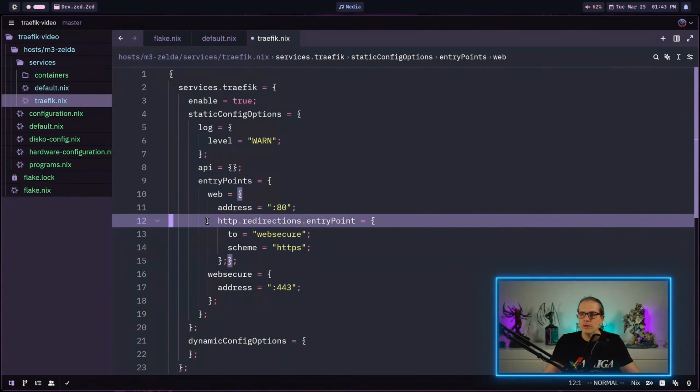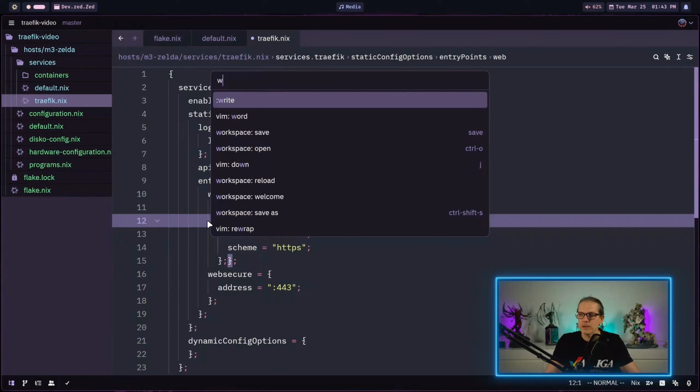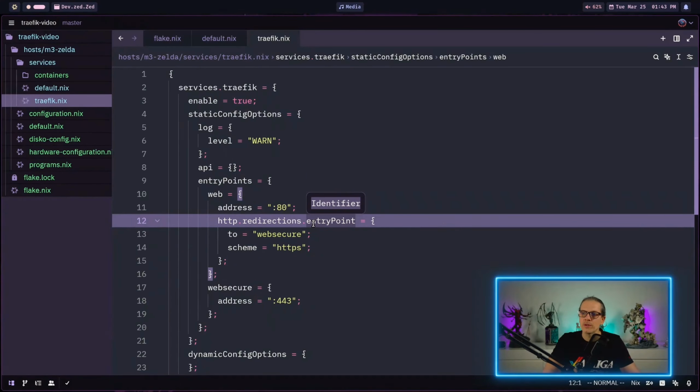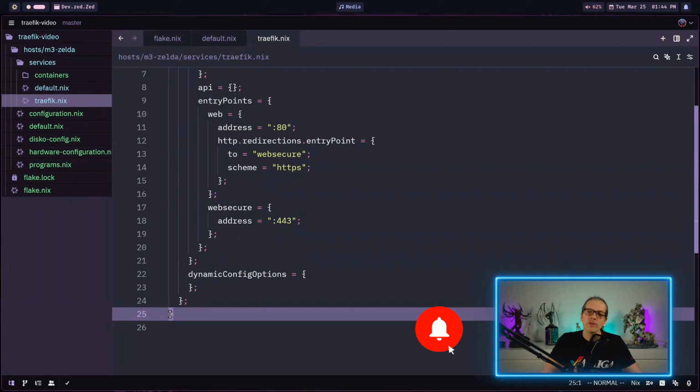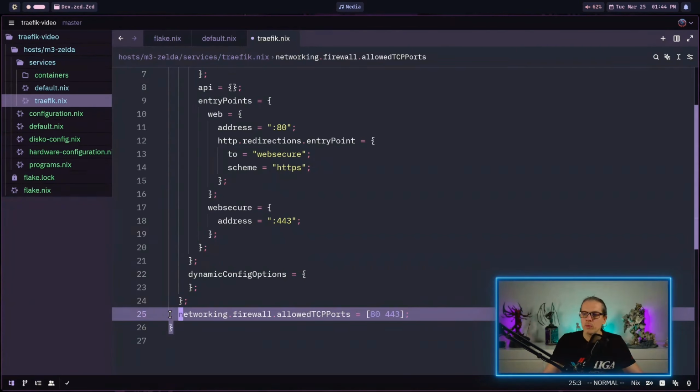And as really no one is using insecure HTTP connections, we can just as well redirect directly from HTTP to HTTPS. So we are sure that any connection will be encrypted. And as we are using 2 ports here, and NixOS has enabled the firewall by default, we of course need to open the ports to the firewall here. And that is done with networking firewall allow TCP ports, and then the list of the ports I want to open here.